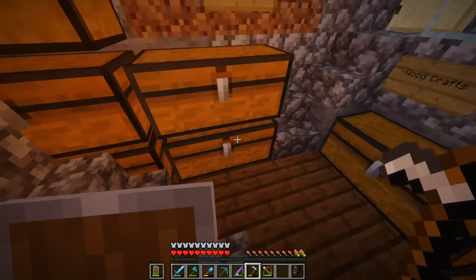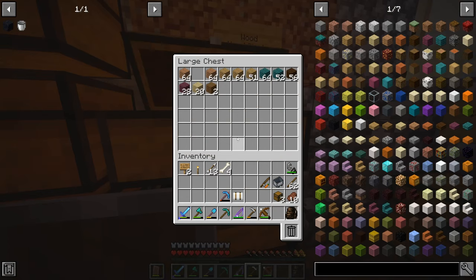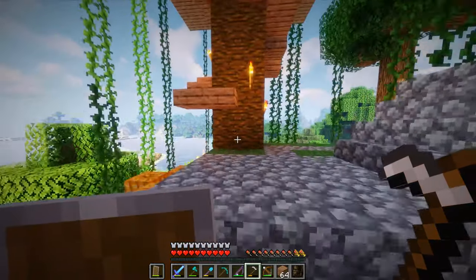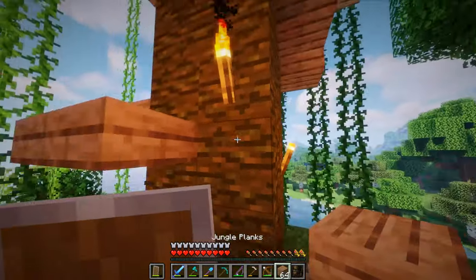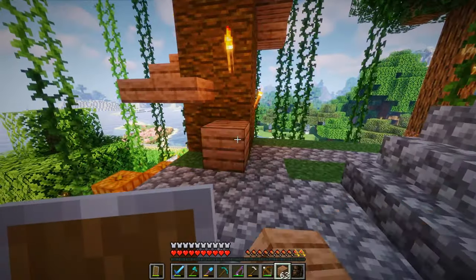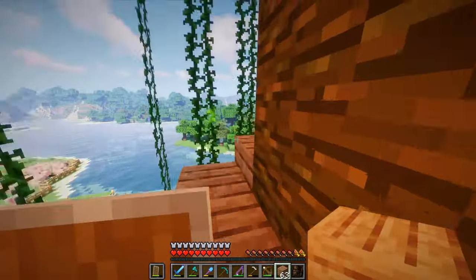Okay, so jungle house. We're going to be needing some wood, some planks. Should we use oak or jungle? I say we use jungle, fitting to the tree that we harvested it from. All right, that's looking good. All right, so let's just do the outer perimeter. Did I lose stairs at one point? I must have lost these stairs, but that's okay.